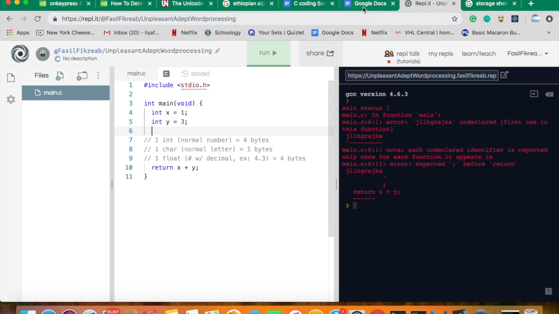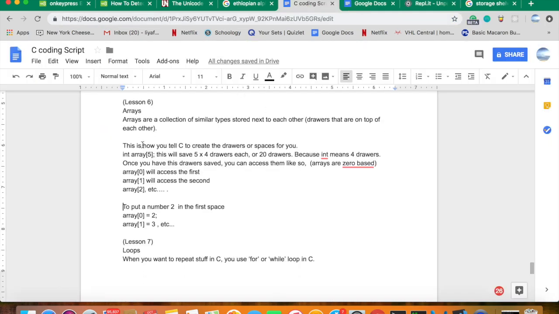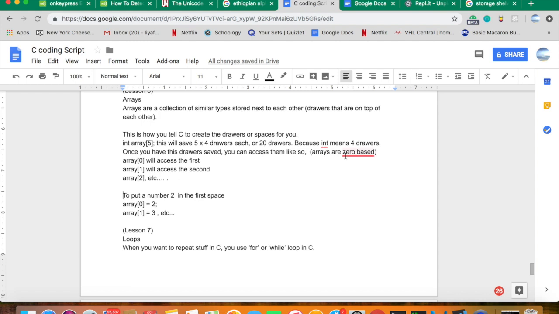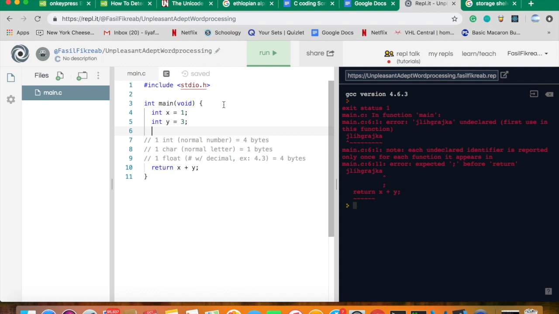This is how you do that. This is how you can tell C to create the drawers or spaces for you. So you do int array, or whatever you want to call the array. You can call it R, you can call it thing, whatever you want. I'm going to say array, because it lights up when I do that.